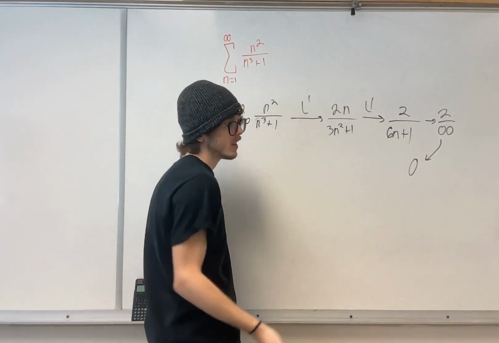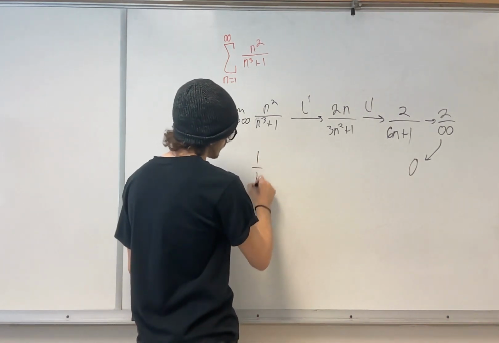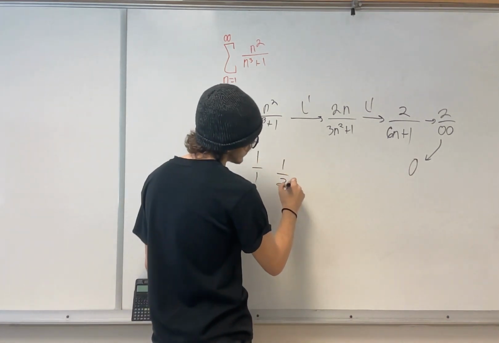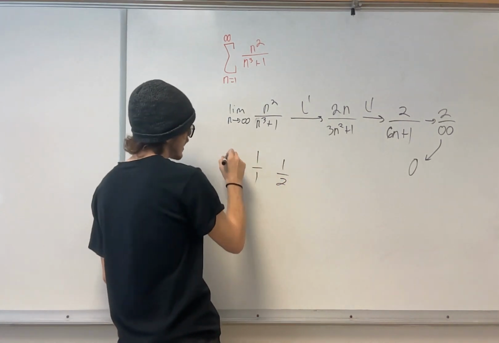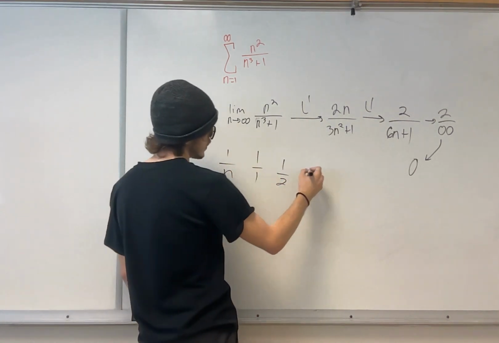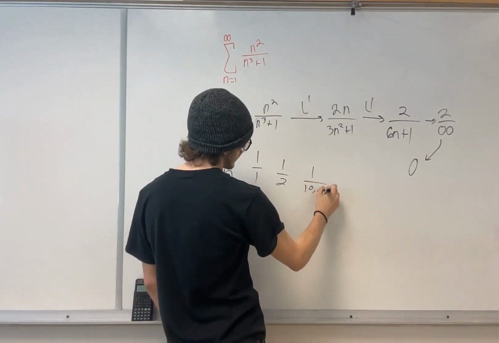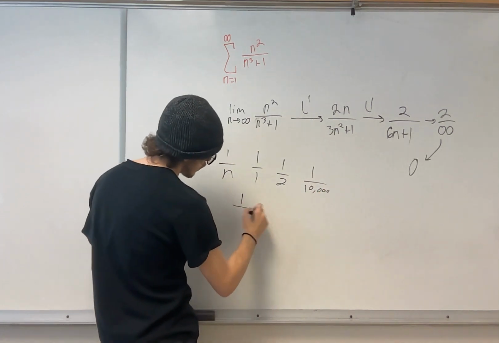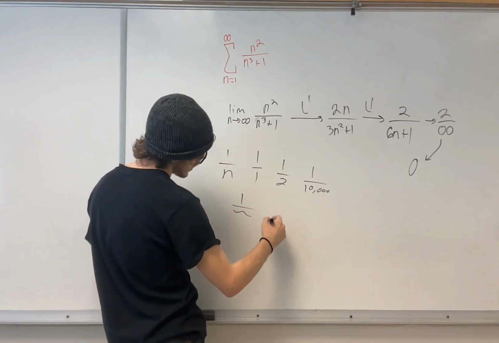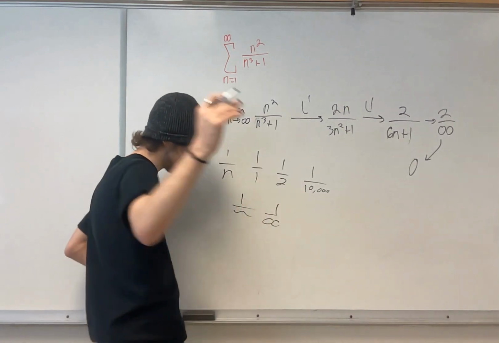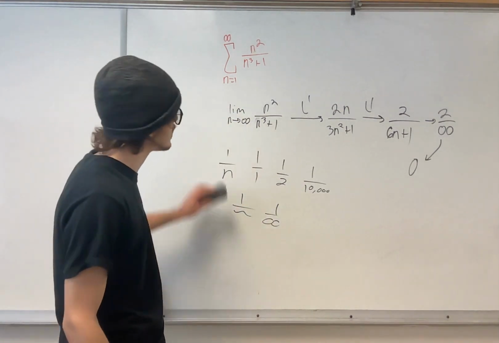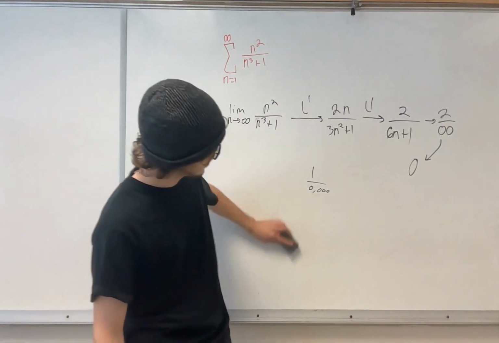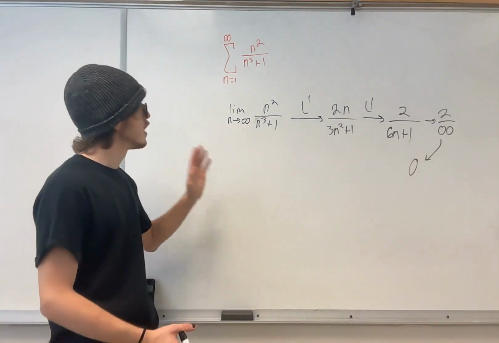Okay, because think about it like this. For why 2 over infinity is 0, just for those who might not know, 1 over 1 is 1, 1 over 2 gets smaller. If we look at this as a function of 1 over n, if I plug in 1 over 10,000, this number is even smaller, 1 over a mole. Okay, 1 over infinity. Infinity is an indefinitely large number, therefore it is 0. Okay, hopefully that idea makes sense.